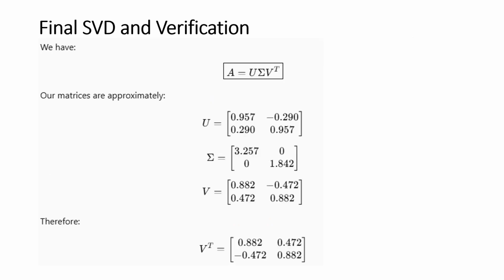Finally, now you got these three matrices. This U corresponds to whatever we have found just now. Again, this shows the singular values, and this shows the matrix V. But as per the mathematical representation of SVD, instead of V, we use V transpose. So V transpose will be, this row will become the column: 0.822, then minus 0.472. Again, this row will become the second column: 0.472 and 0.882.